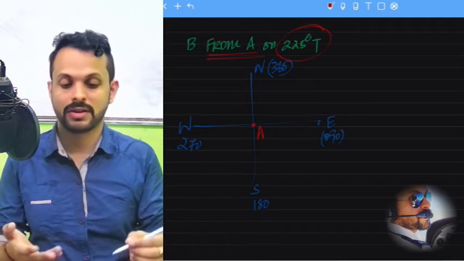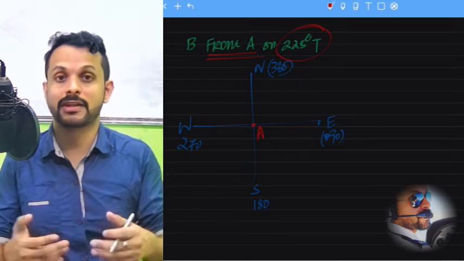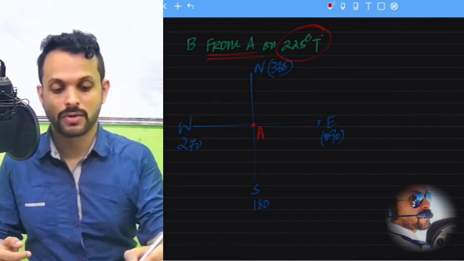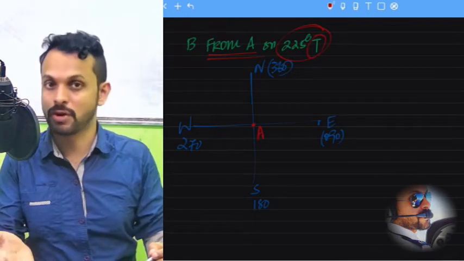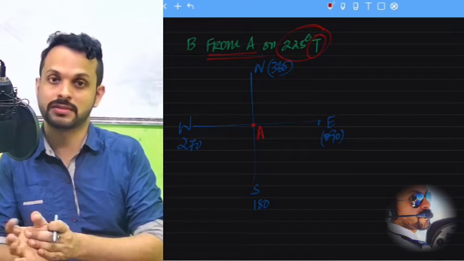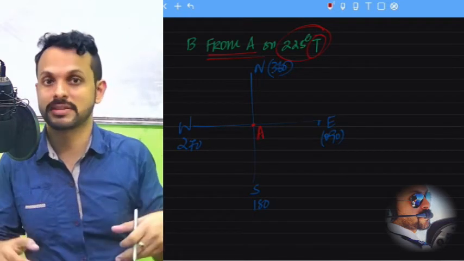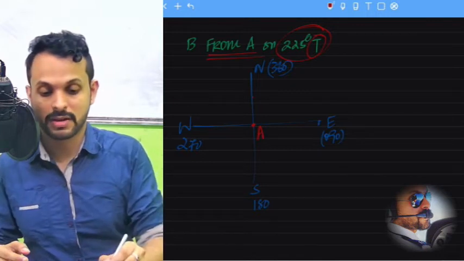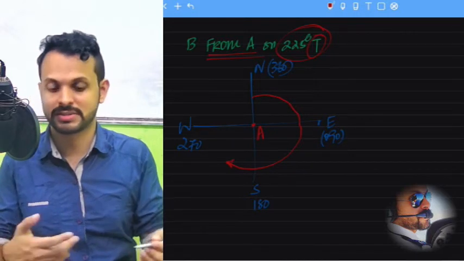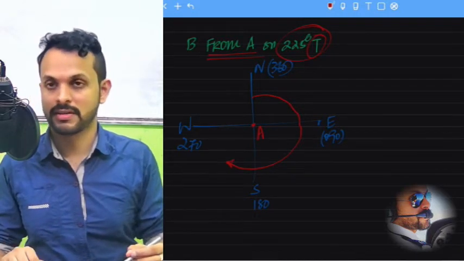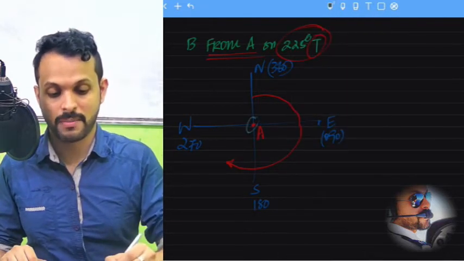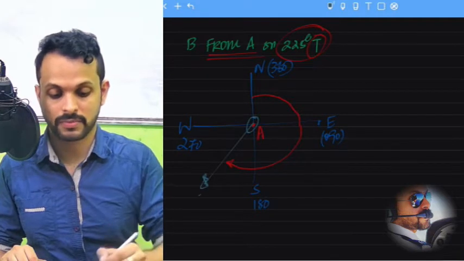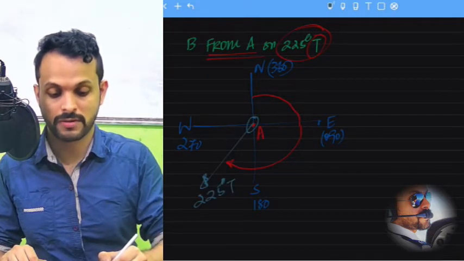So in this question, point B is on a bearing of 225 degrees true. Now, talking about this particular true here, it is because this value is referenced with true north. Not just that, the true direction system also says that 225 degrees is measured in the clockwise direction. So from the north, that is right here, if you measure clockwise over 225 degrees, you can see it falls somewhere in the southwest quadrant between 180 and 270, and therefore the track we are looking at is a track from A, which is right here, in this direction, which is 225 degrees true.